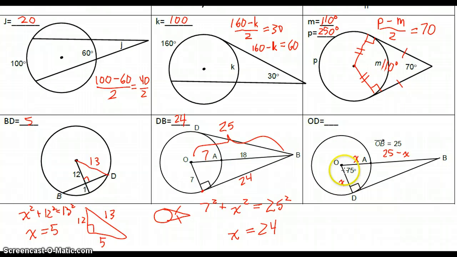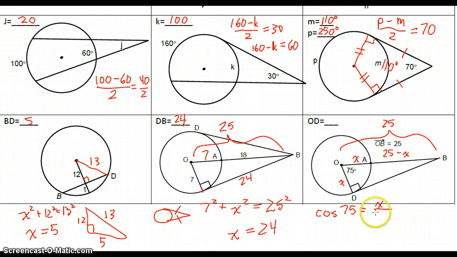is adjacent to this side, and this would be the hypotenuse. I can re-express this as, well, I know that's actually 25. I don't know if I need to do this x and 25 minus x business. I know that in the right triangle with the x and the 25, I can use the cosine of 75 and write cosine 75 equals adjacent over hypotenuse. Yeah, that's really what I need to do. The x and the 25 minus x is just for fun later.